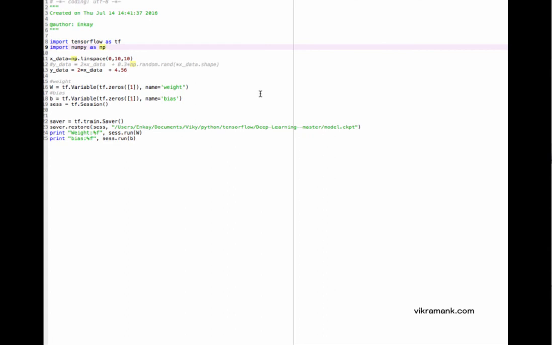So I have written a new script here. When you are writing another script, be sure to declare which variables you are trying to retrieve. If you're trying to retrieve weight and bias, again assign these two to w and b. Then call the tf.train.Saver function. Inside this saver, there's another method called restore. Restore my session, and give the path to the model exactly where you have saved it. Note here I haven't initialized my variables, because I'm restoring my variables and they have already been initialized, so there's no need to initialize the variables again.